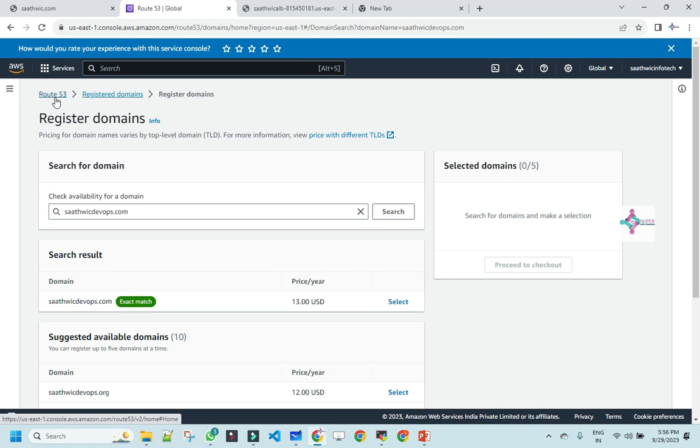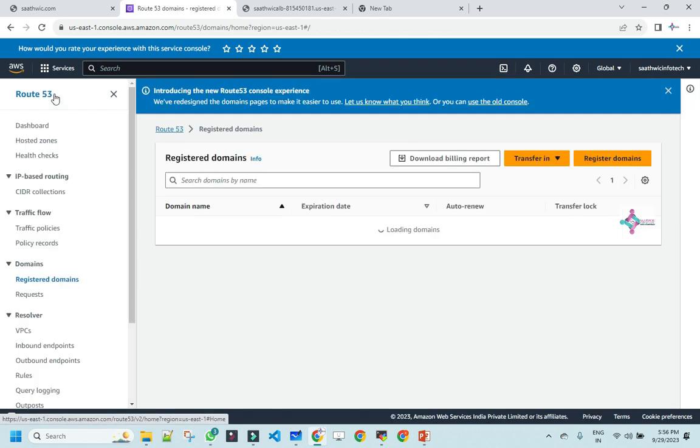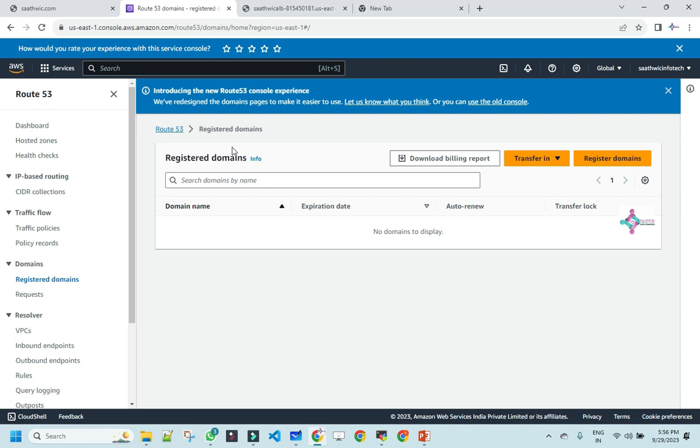If you go to Route 53, the first thing, either you can buy a domain here. If you buy a domain here, it will be very seamless, but I am not going to do it because it's costlier. But the steps are the same wherever you buy the domain. Go to Route 53. Why is it very slow? So if you go to Route 53, you will see something like hosted zone.